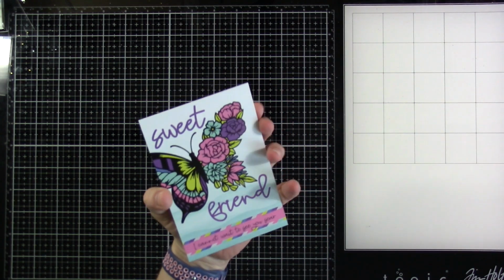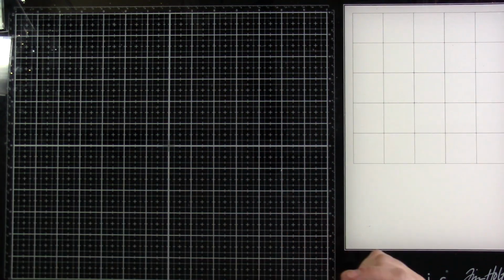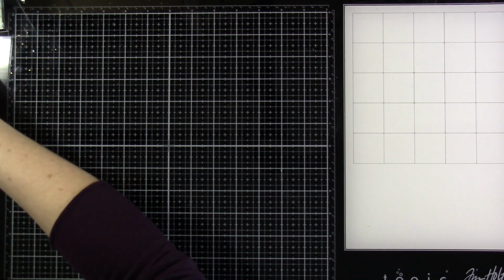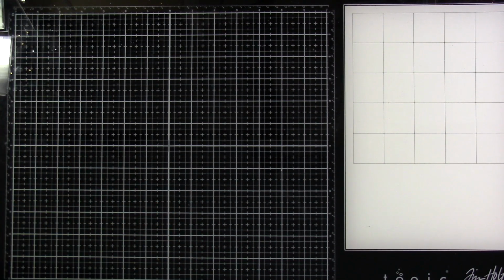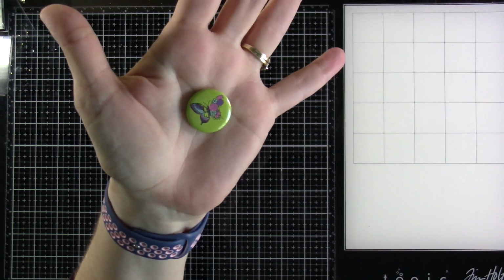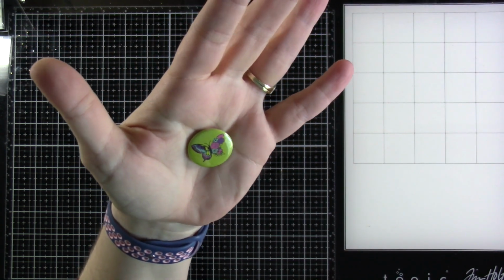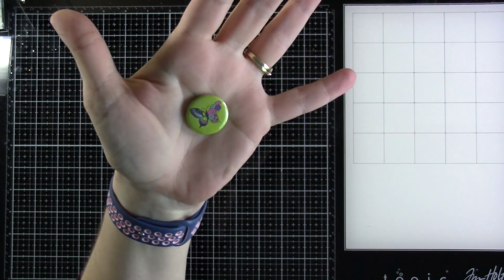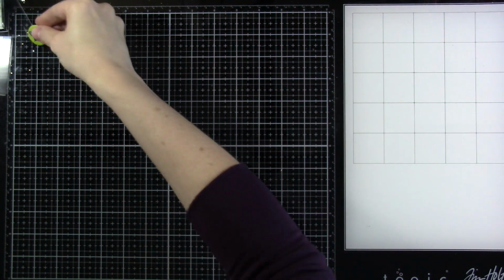And if that's an indication, I think we're going to love what comes in this kit. So let me set that off to the side. And then let's pull out, for starters, our flare. It's a cute little flare button. Check it out. Really beautiful butterfly. I like how it's all flowers on one side and the butterfly wing on the other. Super cute. So we have that.